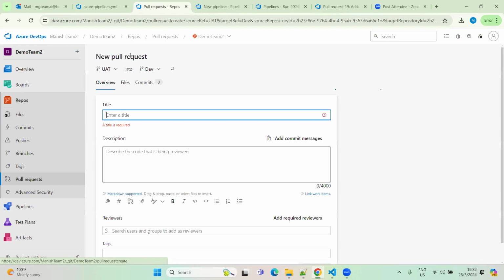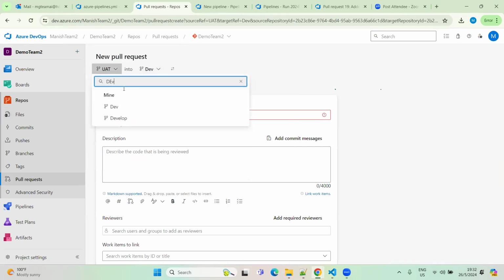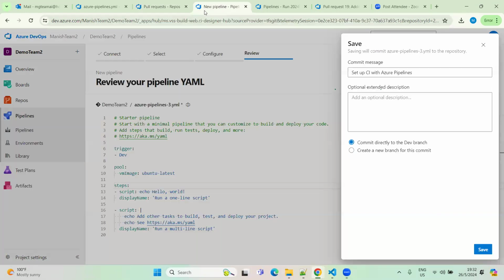And now for me, let me see a few things here. Manish, can you go to the script part? Yeah. So here I think this trigger -dev, that is what we are defining, which branch we are going to trigger. Yes, yes. So I will explain this, Ravi, everything. For now, I am just asking to create it. I will explain each and every line.